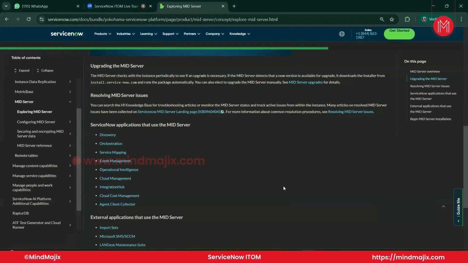You don't need to worry about that part; every customer follows the standard, and it's usually more than that. Once we start installing the MID server application, you will understand the changes we make, like increasing the thread level and the JVM memory at the application level, not the hardware memory.